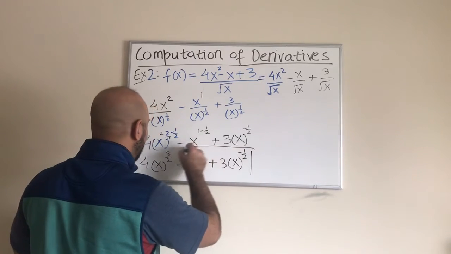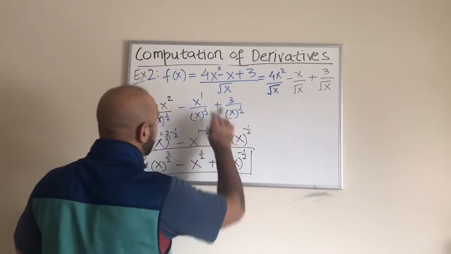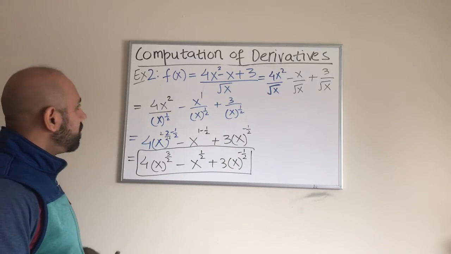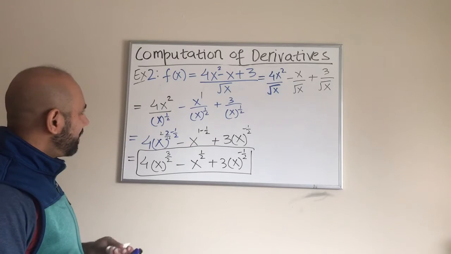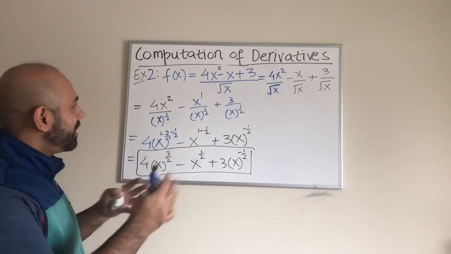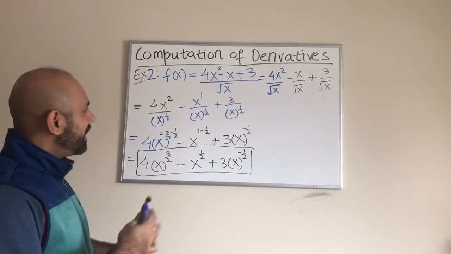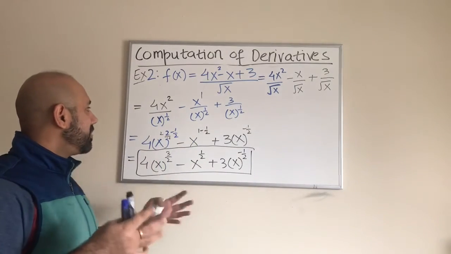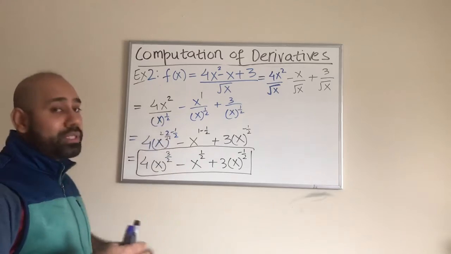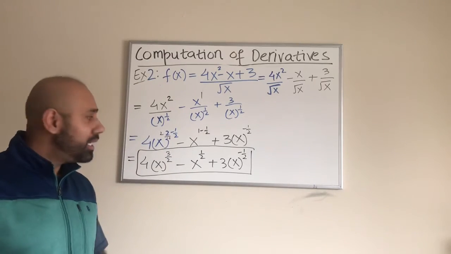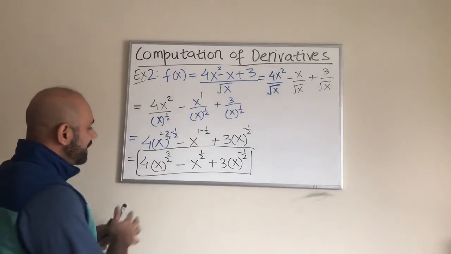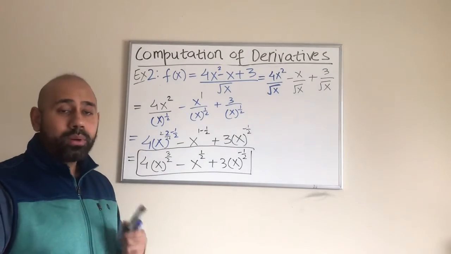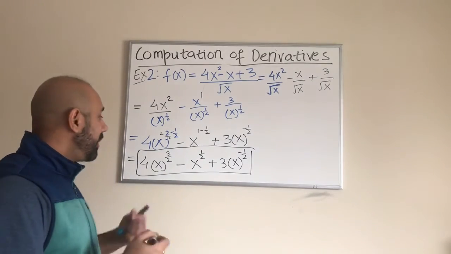So guys, this is the simplified version of this particular quotient form, right? And we had to do some work on this, but it's not so complicated to get it done. We just broke it into three pieces, converted everything in terms of to the power. Here we had to convert the radicals in terms of the exponents, and then we used the basic rules of exponents, simplified it, and now we can see each individual term either as an x to the power n form or constant times that. So we know how to handle that.